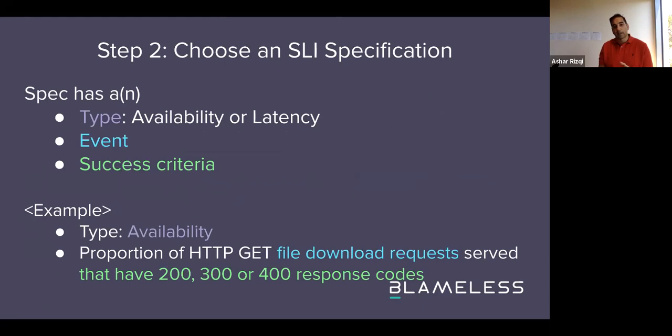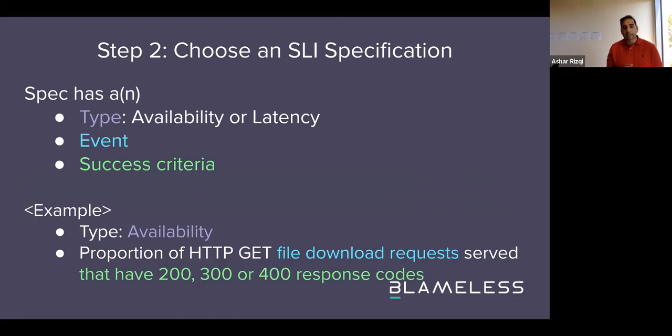Whether it's an availability SLI or latency SLI. And as we've mentioned, there are other categories, but we're just going to focus on these two for today. The spec has an actual event. Like how is that user action actually represented inside our system? And then the final thing that we have as part of the SLI spec is the success criteria.